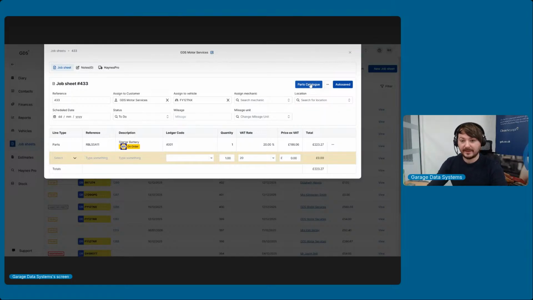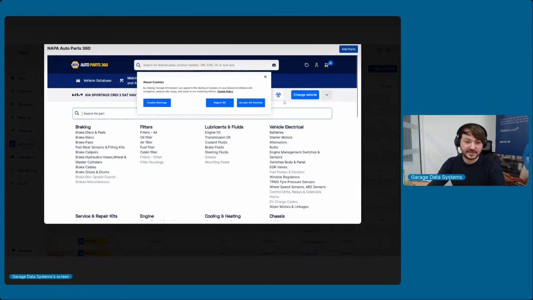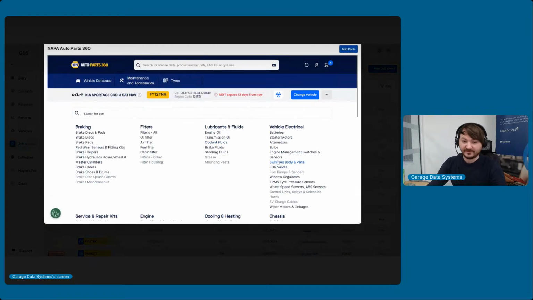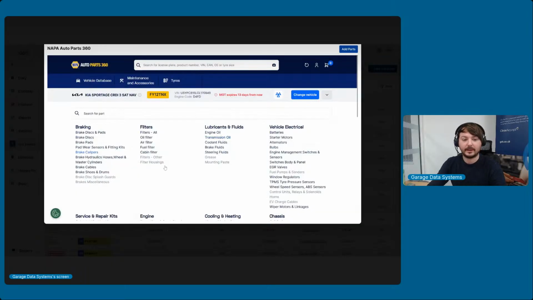Aside from that, I can then go back into my parts catalog if I'm aware that I actually need a different part, and I can manage that accordingly. Relatively straightforward, as I've shown you before, but then you can also view any additional information as well. If you have gone off to the vehicle for whatever reason, you can also click on here to view all the recent searches. So I can then load up the actual vehicle that I've been looking up, and I can go back through it again should I wish to.